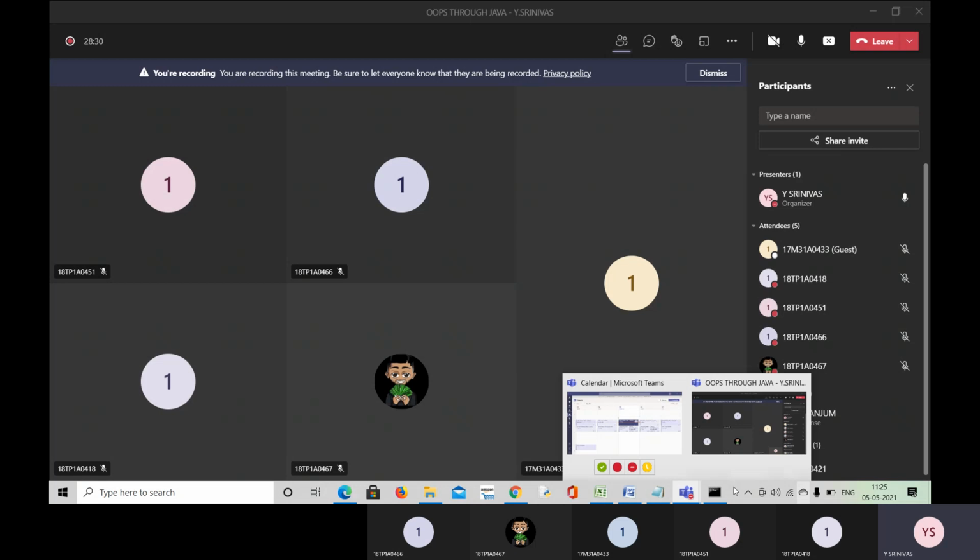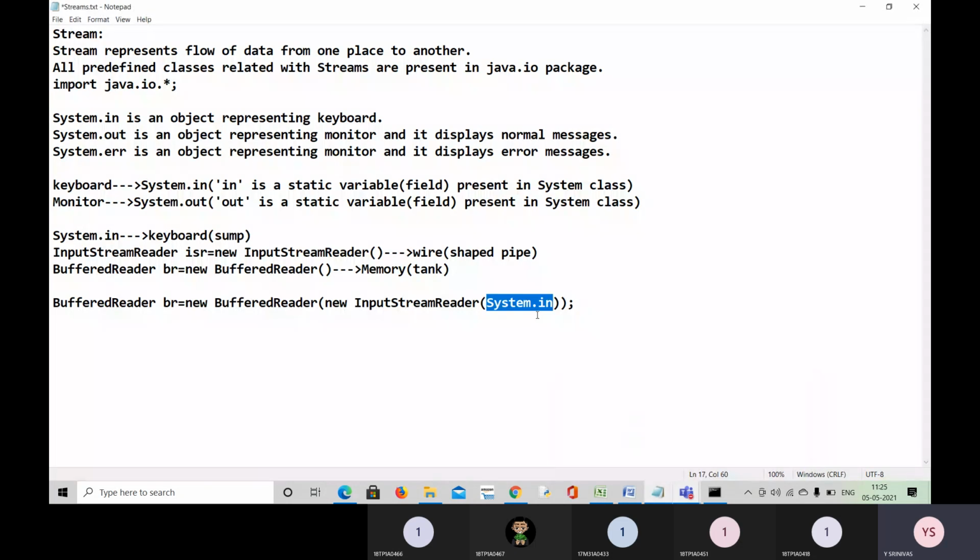System.in represents which object? I have written everything. Please see, keyboard. Yes, exactly, perfect. Now, the highlighted portion is one object, that is the keyboard.